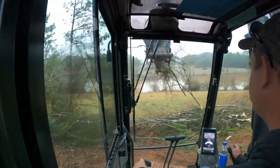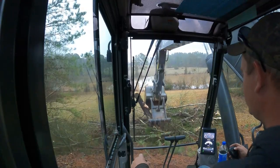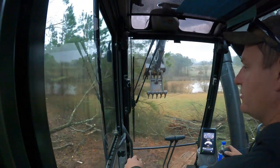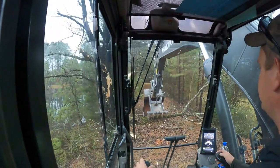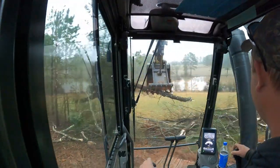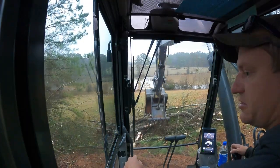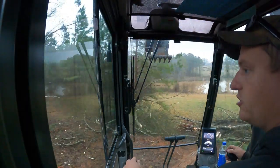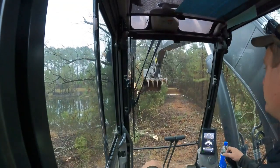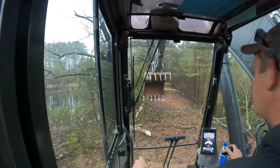They're kind of hard to push over because there's so many branches. You can't get under them far enough to be able to get up there and push them over. And I got the siphon over there and I haven't taken it up yet, and I didn't want to push it that way and let it fall on that, so I want to trim it up a little bit. Then once it's the stump, I should just be able to pull it right over. Let's see if I can get that big branch there broke. Maybe. Maybe not. There we go.